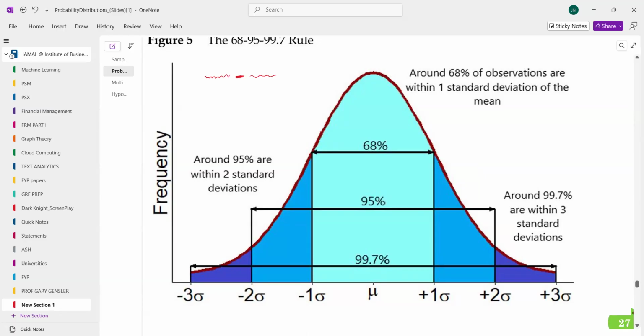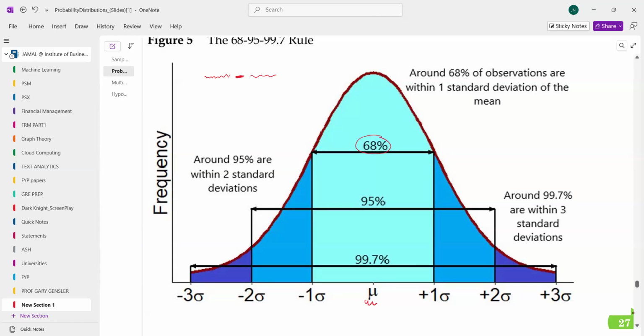Whenever you will be solving questions dealing with the z-score and the probability, you will definitely get those kinds of probability distributions in which the area under the curve is equal to 1. And then for the different ranges of the z-score, I'll tell you what a z-score is, but let's just look at this first. This is your mean. If you go one step to the right and one step to the left, 68% of your data will be in this range.